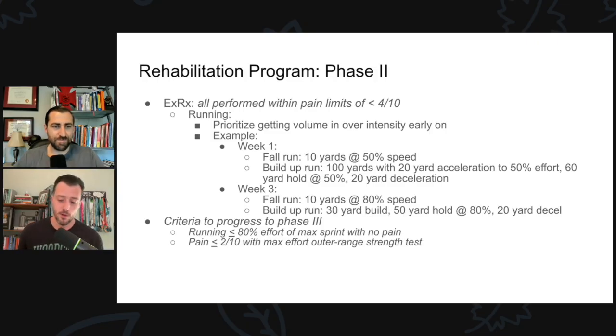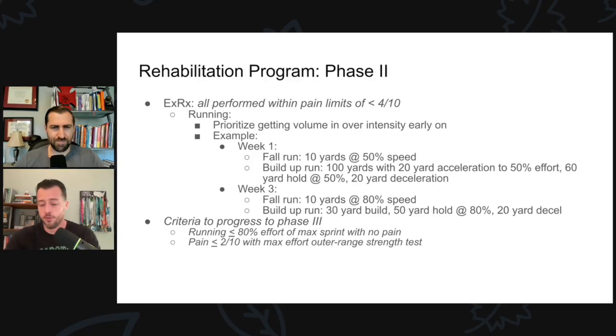So I think if we're working up to that 80% and they don't have any pain, and we're doing our testing that we talked about, especially the outer range tests, so supine 90-90 dynamometer testing, they're getting more symmetrical with that. Ideally, before progressing to phase 3, I'd like them to be close to 90% symmetry, because that's when we're really ripping high, fast running speeds. And they're making it to 80% running with no pain during running.